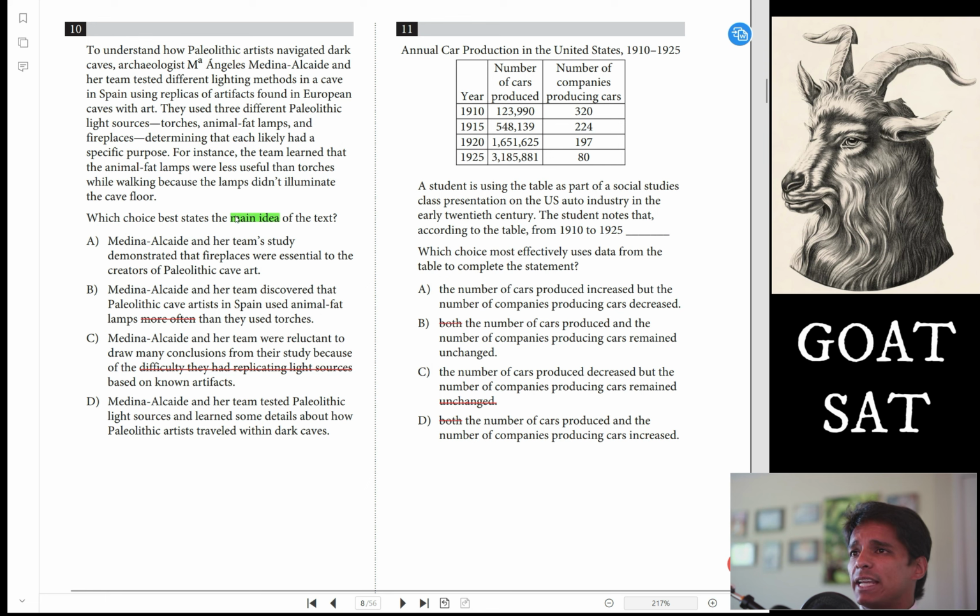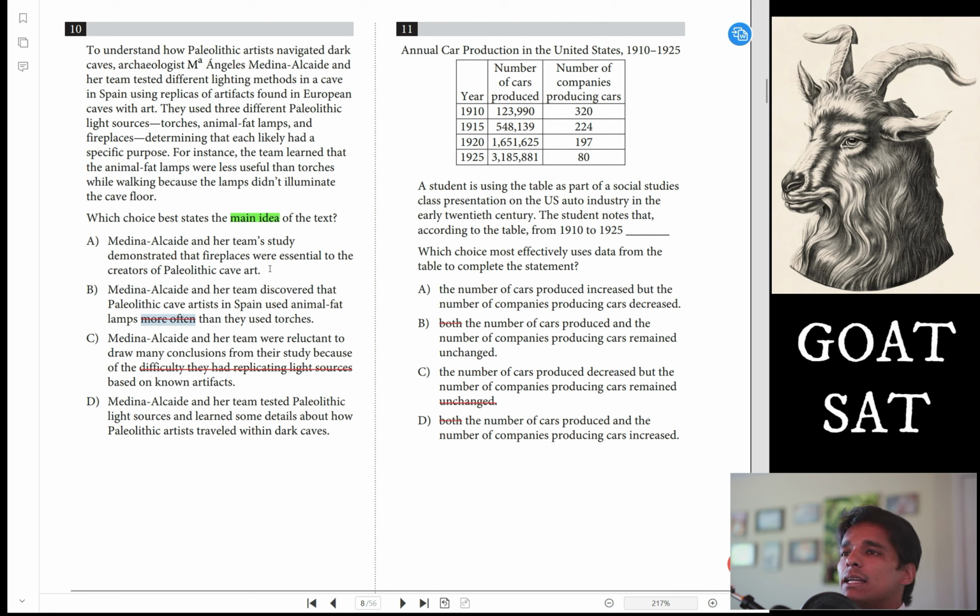Question 10 is what is the main idea of the text. So you can go through and read this. I've marked out a few answer choices because they just never talked about it. And one thing that we want to key in on is for answer choice B, when it says more often, if it doesn't ever make that comparison in the paragraph, this answer choice can't be true. It has to be specifically true and accurate at all times. Every word, every meaning said in the answer choice needs to be able to be found in the black box that is the passage. So the same thing, they never talked about the difficulty replicating anything, so it can't be B or C.